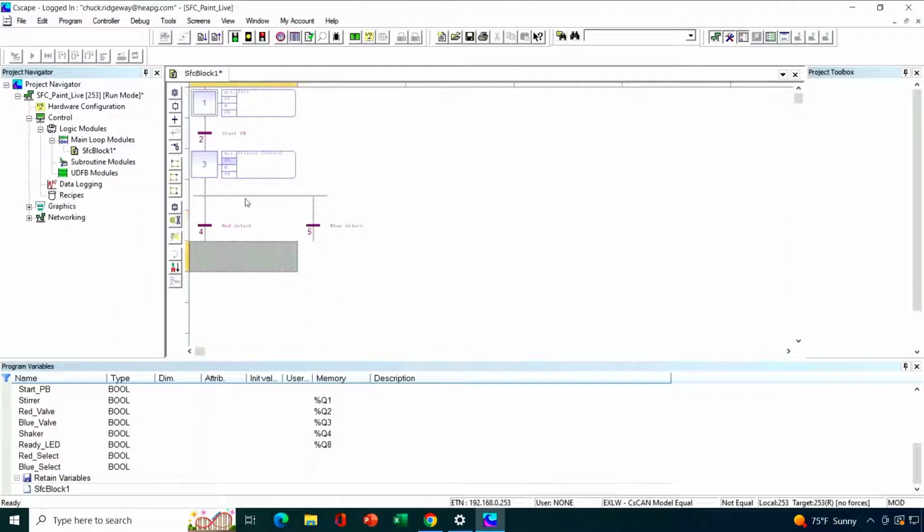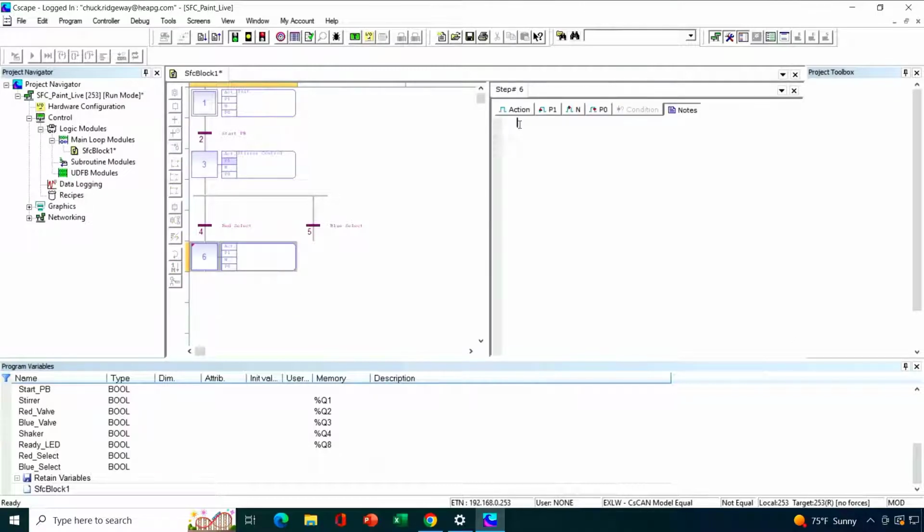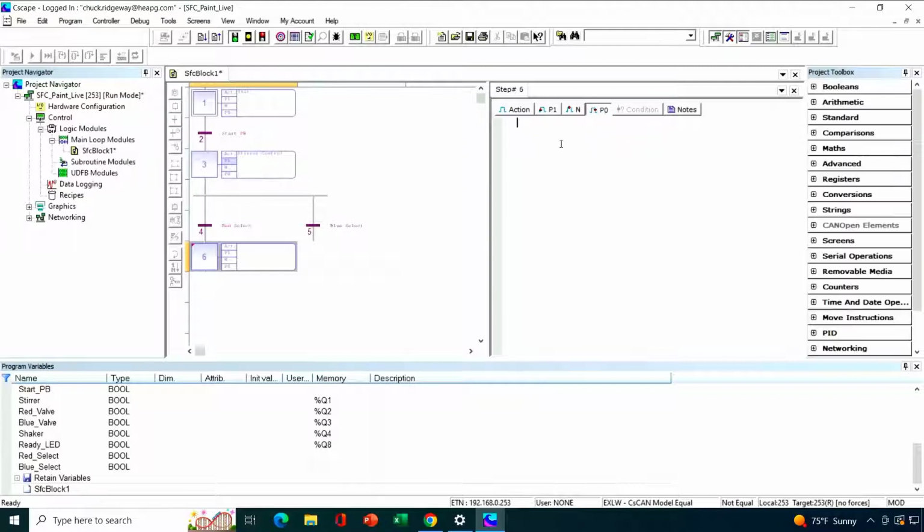What is the next state? Well, we're going to turn on our red valve. So right when we first go in, so that's P1, we're going to turn red valve equal true. Now, when we leave this state, we're going to turn our red valve false.